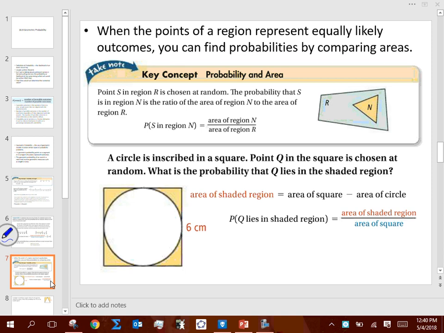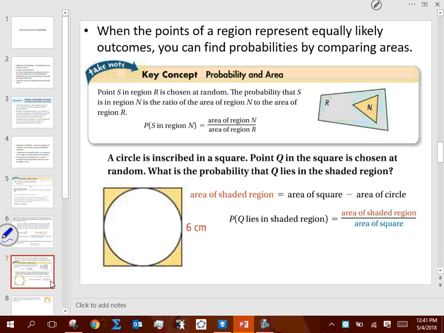But it's the same concept as what distance was. Distance was favorable outcomes divided by total outcomes, right? Well, if my favorable outcome is to land a dart in that yellow triangle, or to pull a point out of that yellow triangle, then all the points in this yellow triangle are being represented by that triangle's area, right? And then all possible outcomes in my sample space would be everything in that overall quadrilateral, which the yellow is part of.